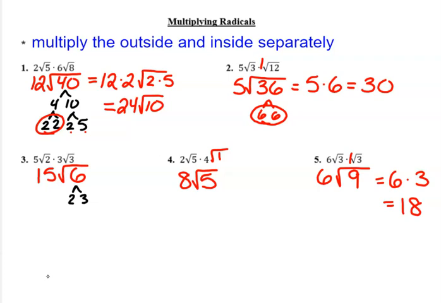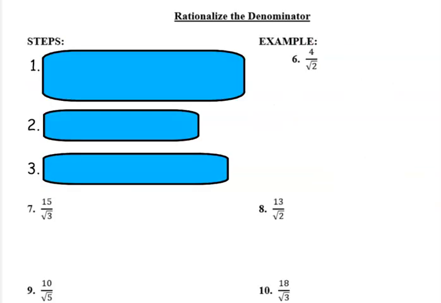So the main thing to keep in mind when you're multiplying, just multiply those like items. We multiply the numbers in front, the numbers on the inside, but we always want to simplify our answer if we can. The other item that we want to take a look at today is what's known as to rationalize the denominator. Basically, this means you're dividing by a square root. And we don't want square roots on the bottom of our fractions. It's one of those math no-nos.